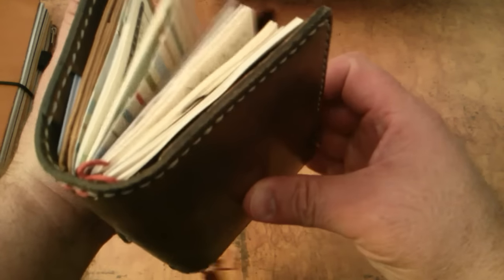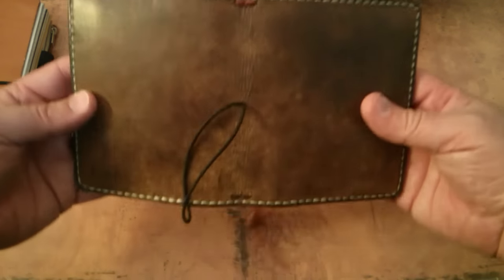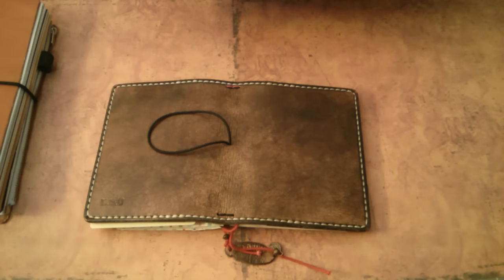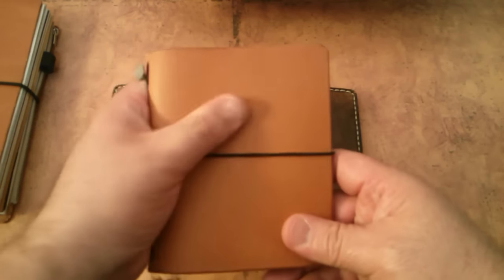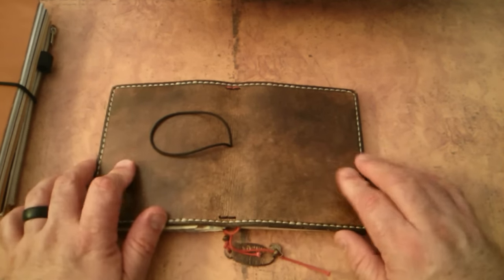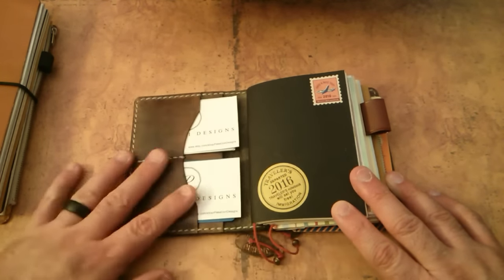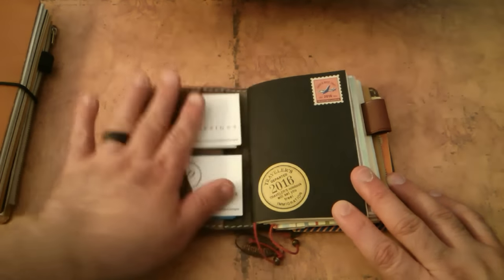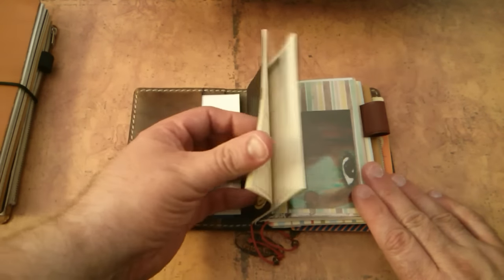And here's my little workhorse that goes with me everywhere. This is my coffee latte espresso passport notebook with pockets by Monique. I am loving this notebook. I've wanted to go into my little passport camel that Monique made, but every time I start to go in there - and that notebook is lovely and the leather is just amazing - I keep getting pulled back into this one. So we're just going to stay in here until the mood sets us to switch out of it. Let's take a quick gander and see what has changed.